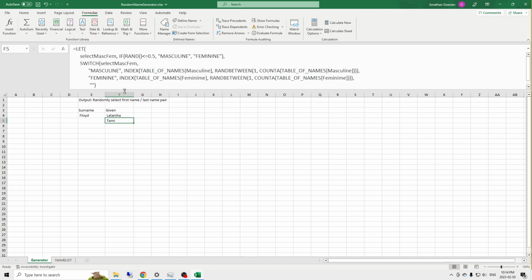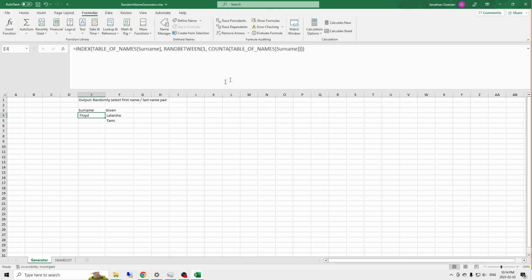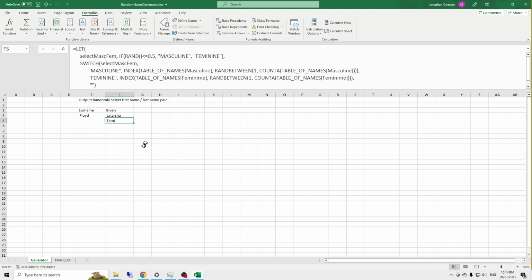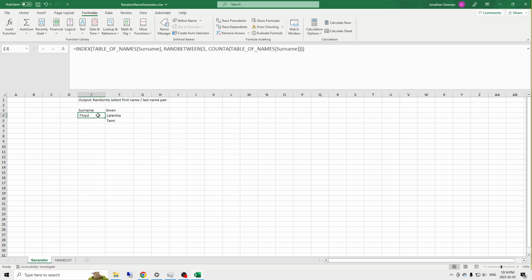Now, let's combine the two. The way that I'm going to combine the two, because this is working just fine and this is working just fine, is, I'll just slide that down. So I want to say that my big function is going to be equal to the first name and the last name.